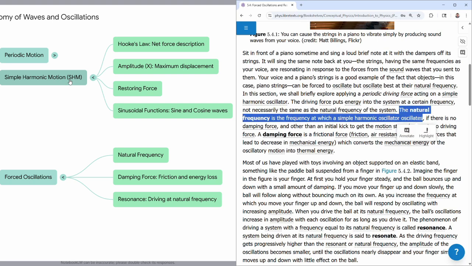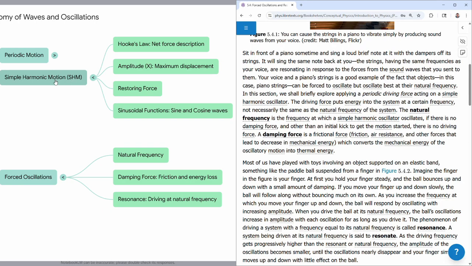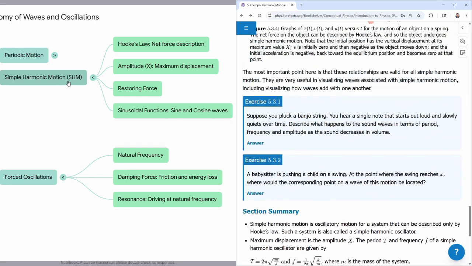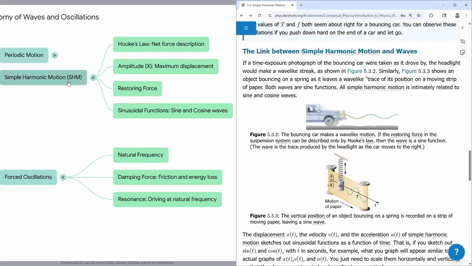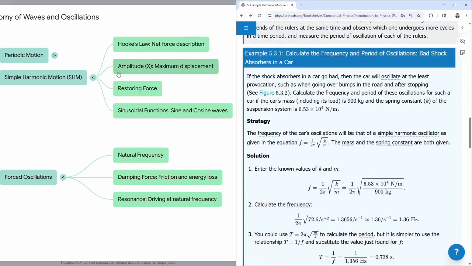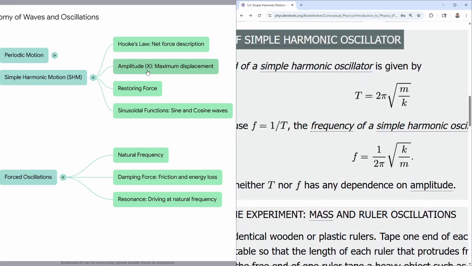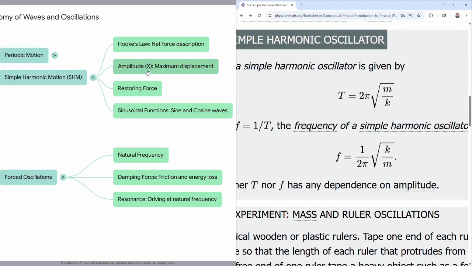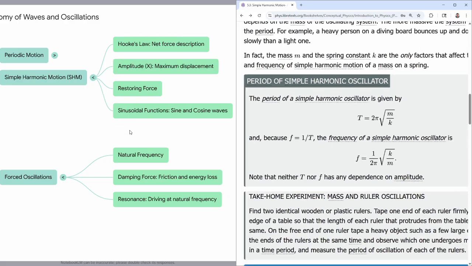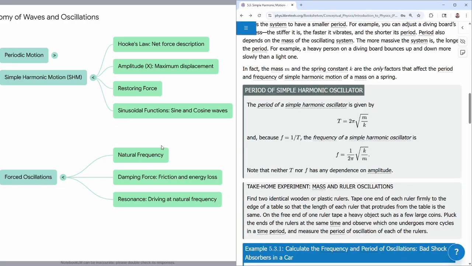But to say briefly here, the defining feature of a simple harmonic oscillator is that it has a natural frequency of oscillation that does not depend on the amplitude. So even for larger amplitudes of motion, when you look at the frequency of the motion, it'll be the same frequency as a small amplitude oscillation. And that's what we refer to as a natural frequency.